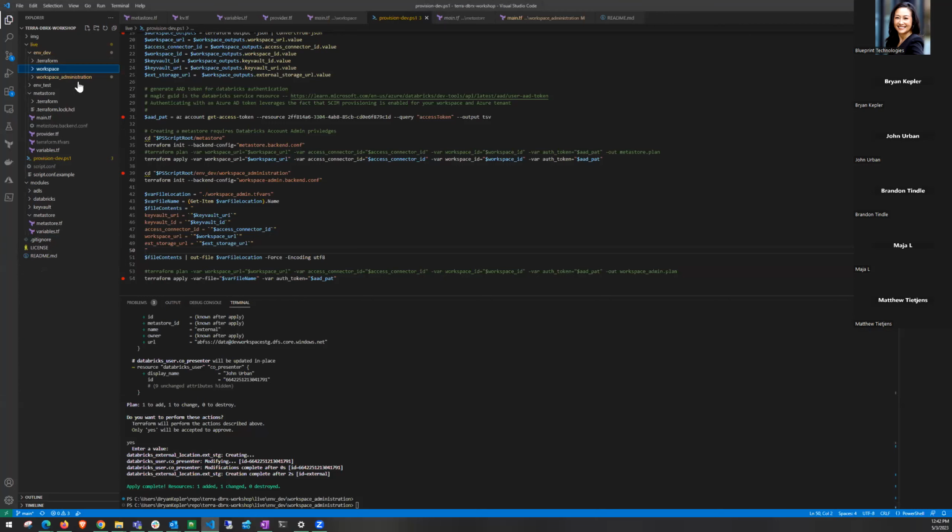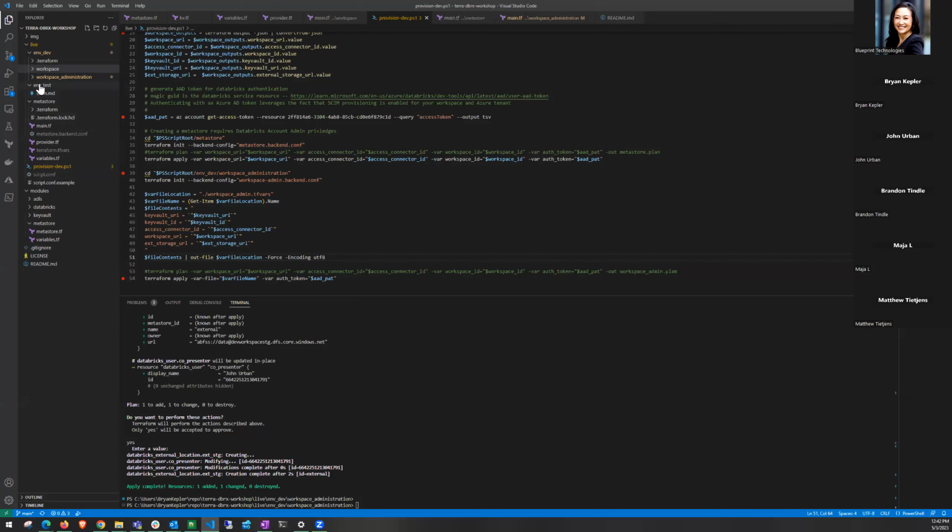I didn't highlight it because we don't have an example of furthering your configuration by setting up a separate environment, but there is a folder here called environment test. It's not implemented, but you can imagine you have another set of configuration files, like a folder for your workspace administration. The way your Terraform state file is managed is at the root level of your working directory.